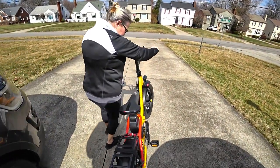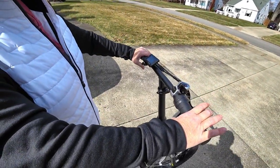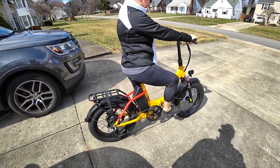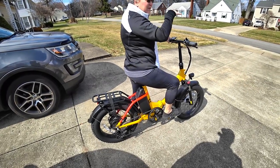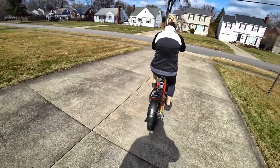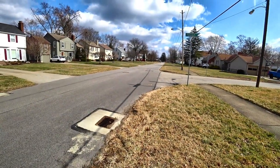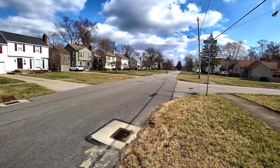Heidi's going to take it up and down the road here. The thing I forgot to mention is it does have a quarter-twist throttle on it, and a bell — it's got a really nice bell, pleasant, not like a harsh beeper. How do you feel on it so far? It's very low. Yeah — her feet touch the ground like that. If you want to ride it you'd be up taller. It's not as jumpy as some of the others. One thing I notice about these bigger tires with the knobbies — they do make some noise when you get up to speed.